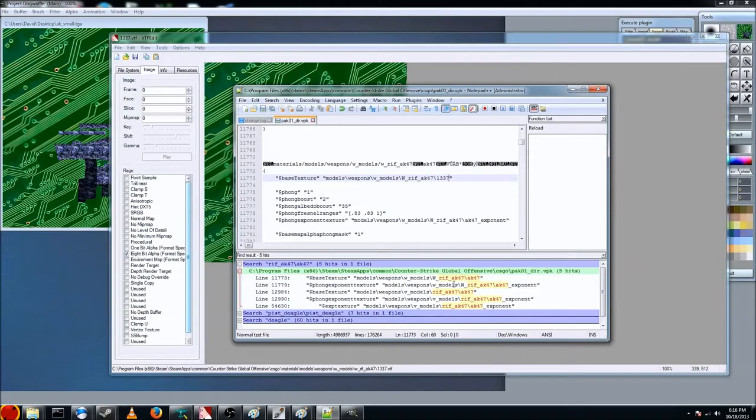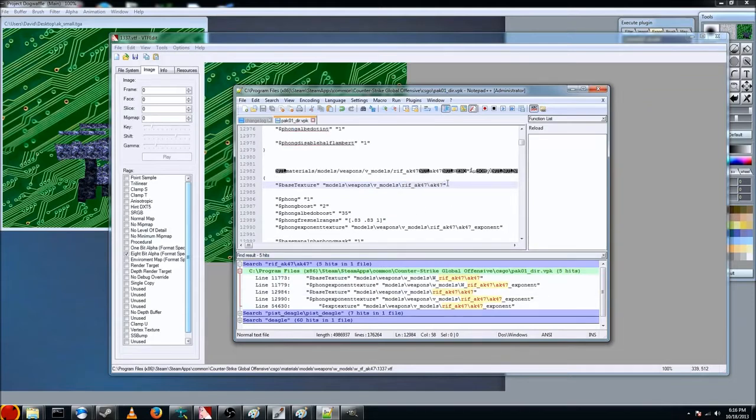And save it. Alright, next base textures is down here. AK47, change it to 1337. Save. And those are the only two base textures. If it's a gun that's for Ts and CTs, you might have two more things here with base textures in them. Just go ahead and change that too. Alright, now that it's saved, make sure it's saved. Let's go ahead and launch the game, and I'll see you guys back in a game in a few seconds.